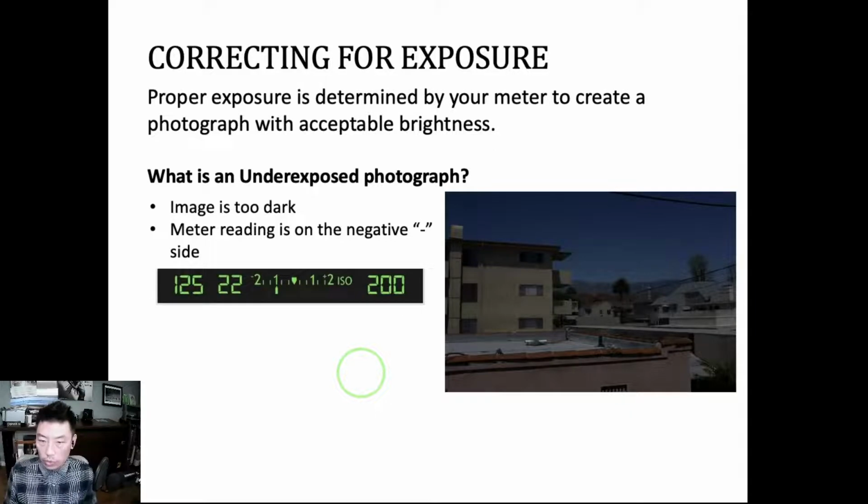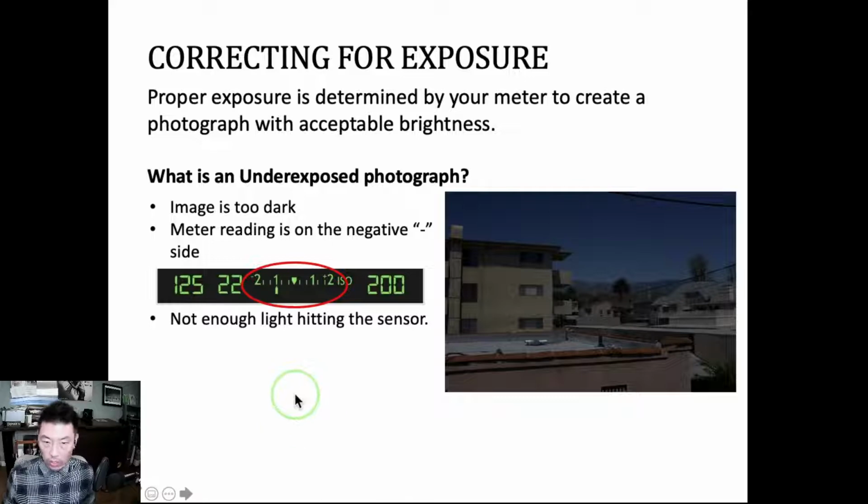If an image is too dark, we need to bring more light in to the sensor to brighten the image. Based upon the previous video on the idea of a stop, the last slide gave you some ideas of how you would brighten and darken images. In this case, we need to brighten it up. How do we allow more light in here? You have at least a couple options, assuming you keep the ISO the same. So, not enough light hitting the sensor, that's why it's too dark. What are our options?